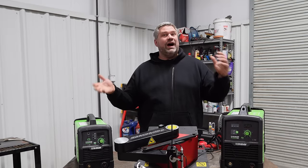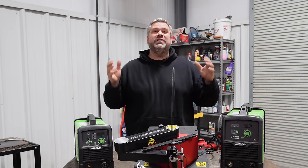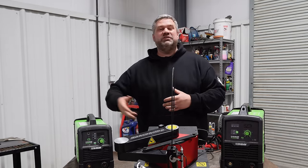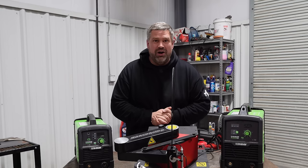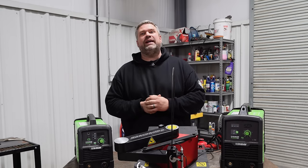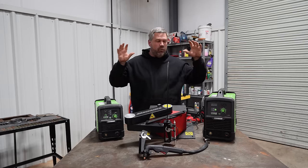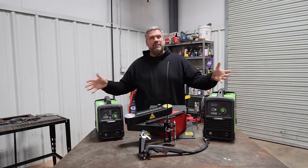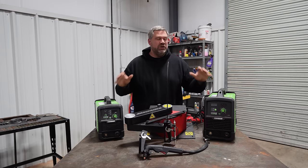Now, if you're not sure why you want to know about plasma cutters, they are perfect for a home shop, whether you're working on your own car, you have a small, medium-sized production automotive repair shop, or even a fabrication shop. It is a staple that, once they've become as affordable as they are today, really belong just about everywhere. They can do a lot.